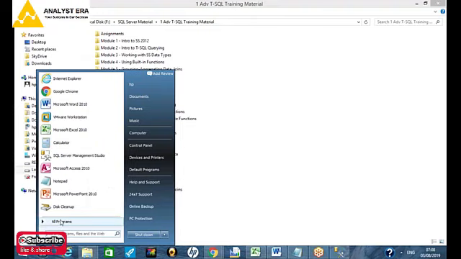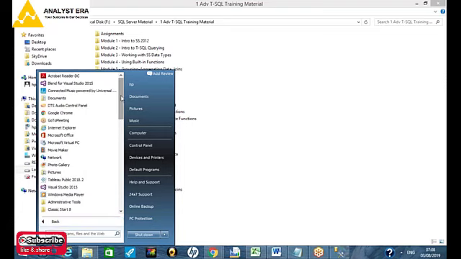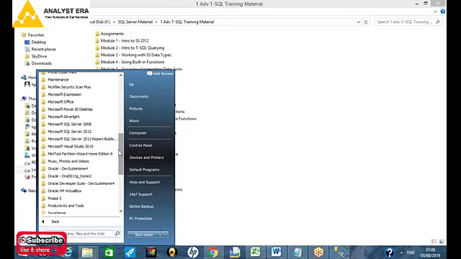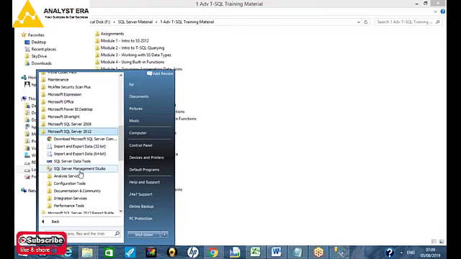Not at all. See, basically there are two different things when you install SQL Server. What we are learning right now is database specific. That is SQL, how to write queries and how to use programmability with the database.